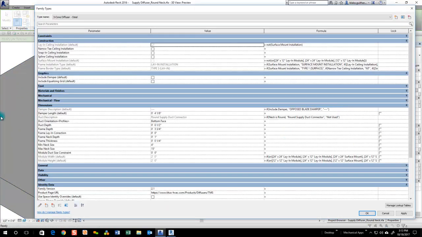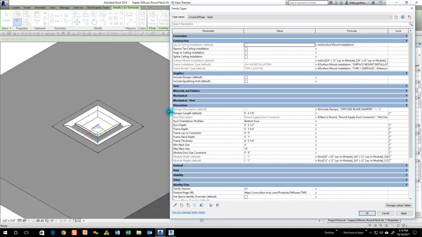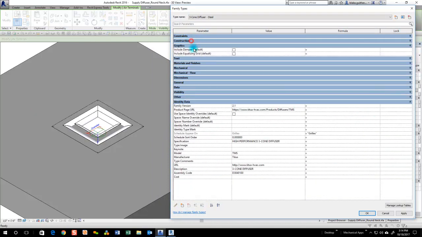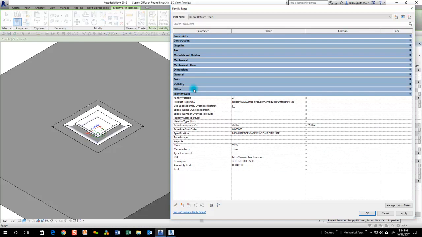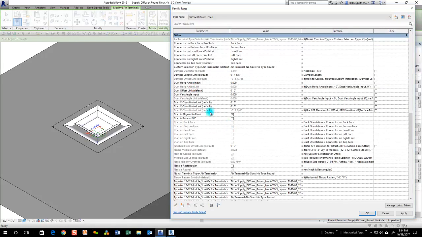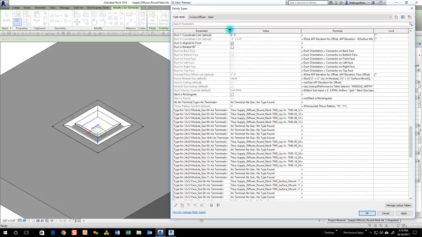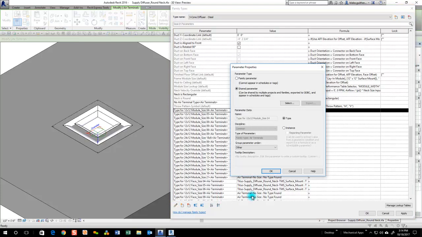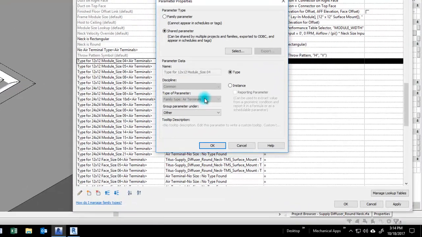In our properties here, let's go down into a category that I don't recommend people playing around in, just because this is where all the equations are, and this is where all the intelligence is for some of these host families. Essentially, we have the parameters controlling the arms. Those should look familiar. And then we have these family type parameters. If I select this and hit edit, it's a family type air terminal parameter.